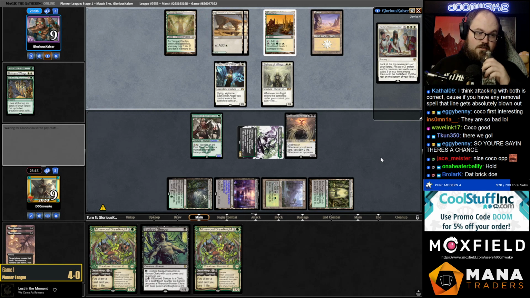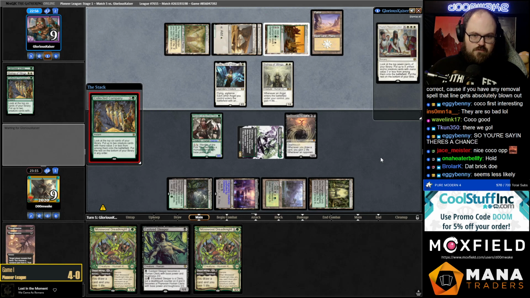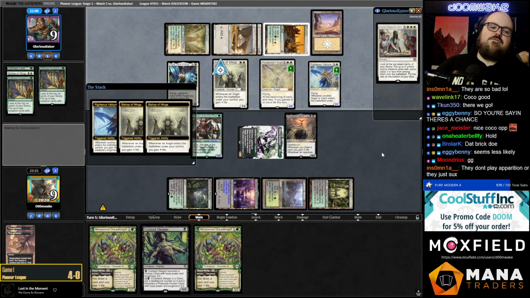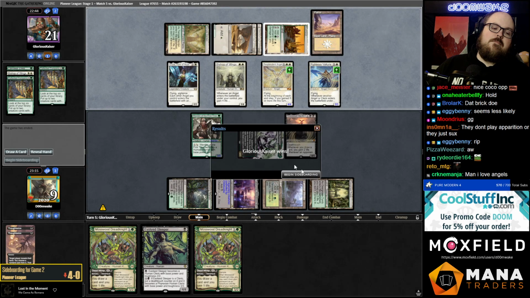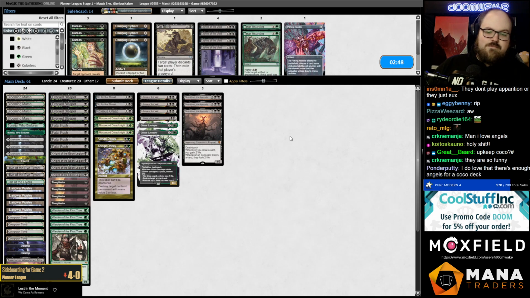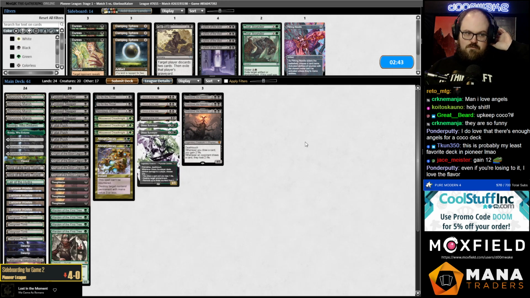We have located our win condition, chat. Now they have to brick on Kayla's, which is not likely. Oh, they just have another Coco. Lovely. Wait. I got one Noxious Grasp. That is all I got, chat. Yeah, no upkeep Coco. Not a professional Angels player.